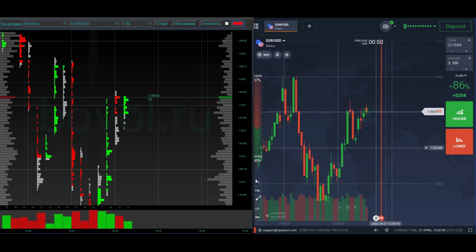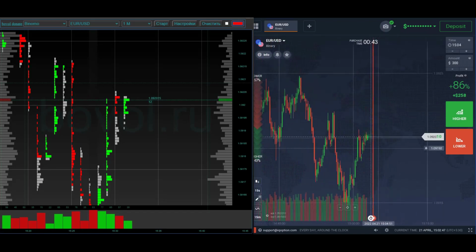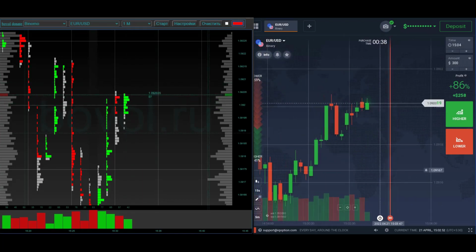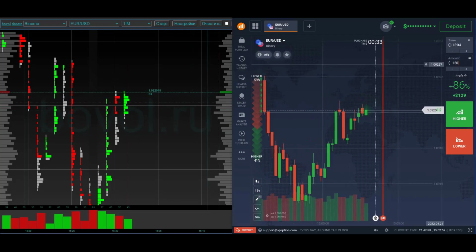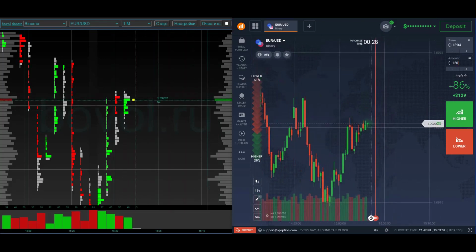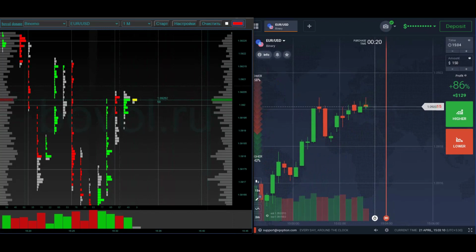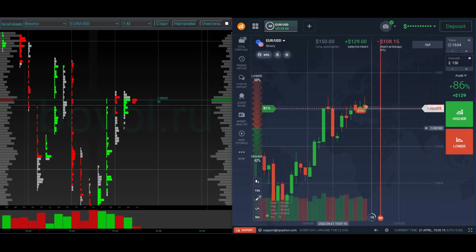So today I will be trading on variable volume analysis. You can see here the market is going up and I'm looking for signals. I will trade only strong signals. So I'm looking for strong signals for placing a trade here. Okay, so I got the sell signals in here.